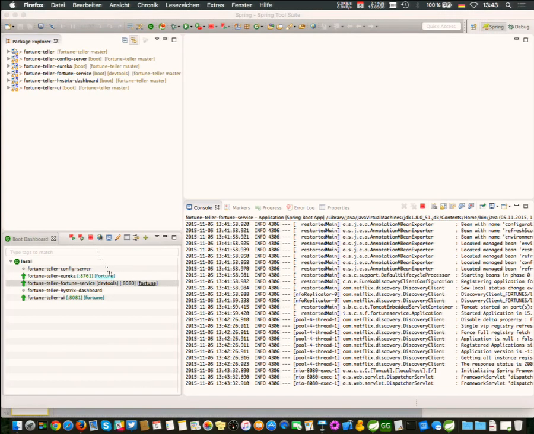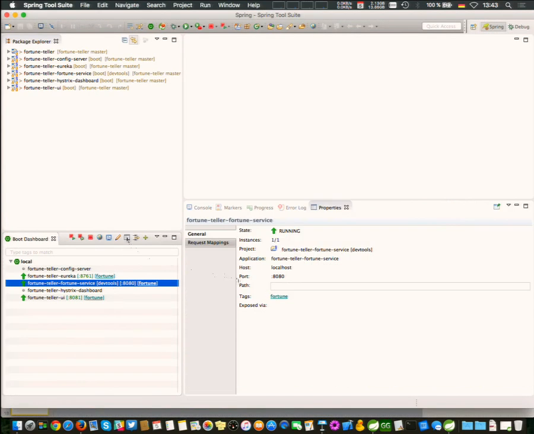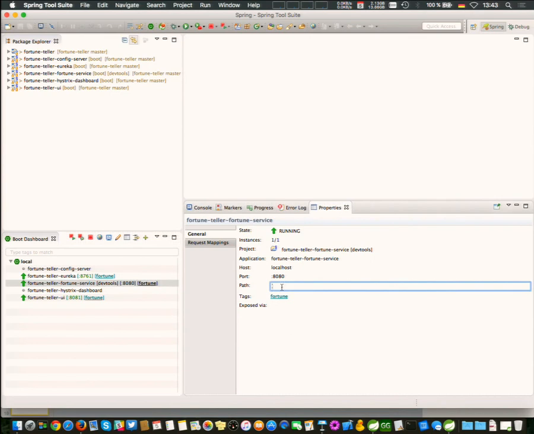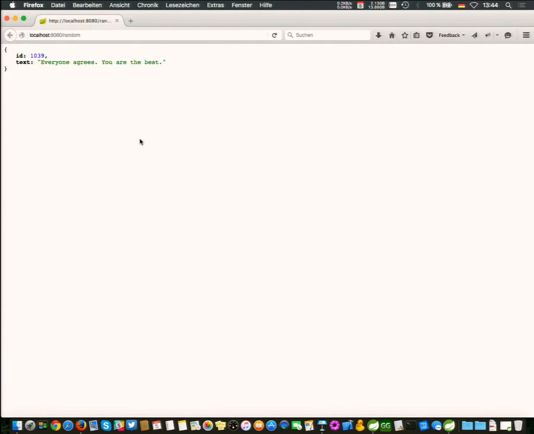So let's go back here and take a look at the properties of this app. So I can see the properties, and I can type in something like the default path. So whenever I double click, I would like to jump to, let's say, random. Oh, and I get content assist for all the endpoints that are provided by this application. That's nice. That's easy. I don't need to know exactly what endpoints are being implemented inside of this application. I just get content assist. And I see all of them. So I say, oh yeah, let's use the random one. So whenever I double click on this app, it jumps to the random endpoint of this application.